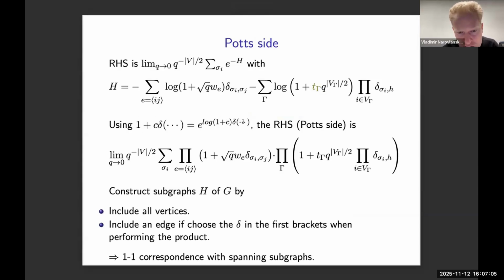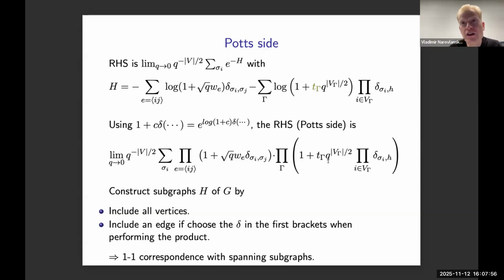Now we're going to use this simple relation. For any Kronecker delta, e to the log of 1 plus any constant times this delta is going to be given by this. This is very simple to see, because if the delta is 1, we're just going to get 1 plus c, same on the left-hand side. And if the delta is 0, we're just going to get 1, and that's also true on the left-hand side. So we can write the exponent of these coefficients times delta as a product. Since we have here a sum in the exponent, we'll have a product. Here we have a product over all the nearest neighbors. These coefficients with the delta inside are in the form 1 plus c delta. And from the interactions, we're going to get a product over all the interactions with this delta. This is just a rewriting of the right-hand side.